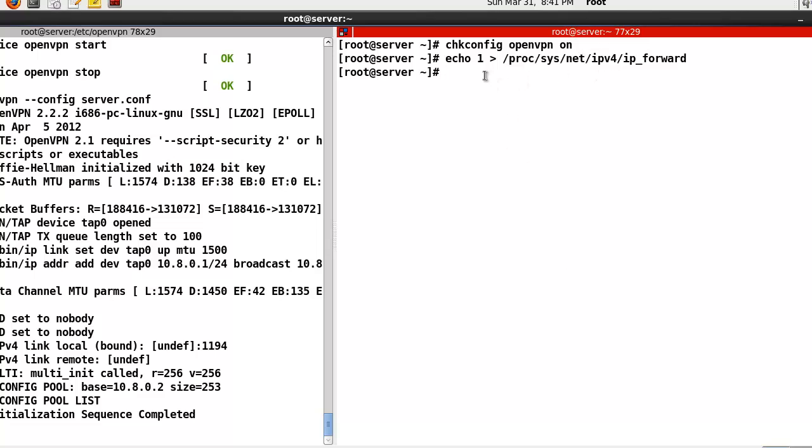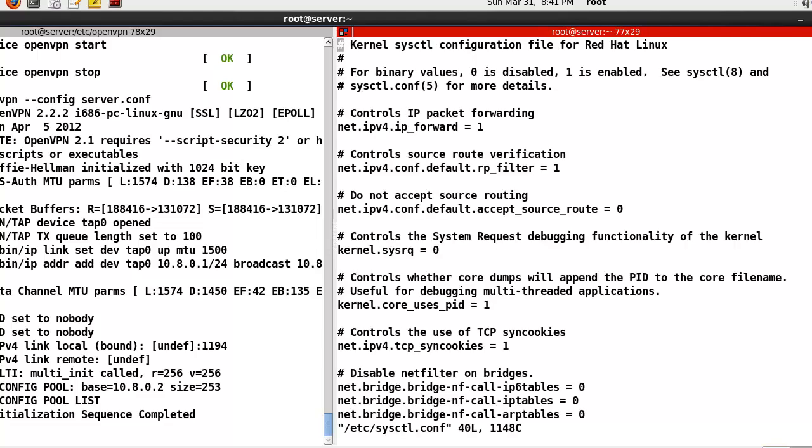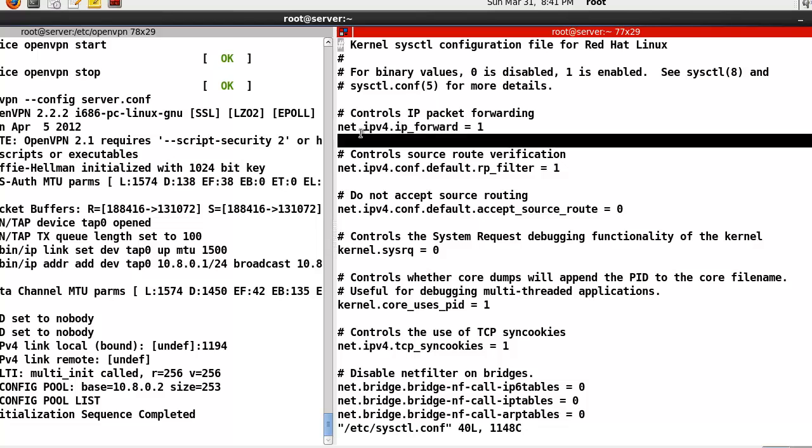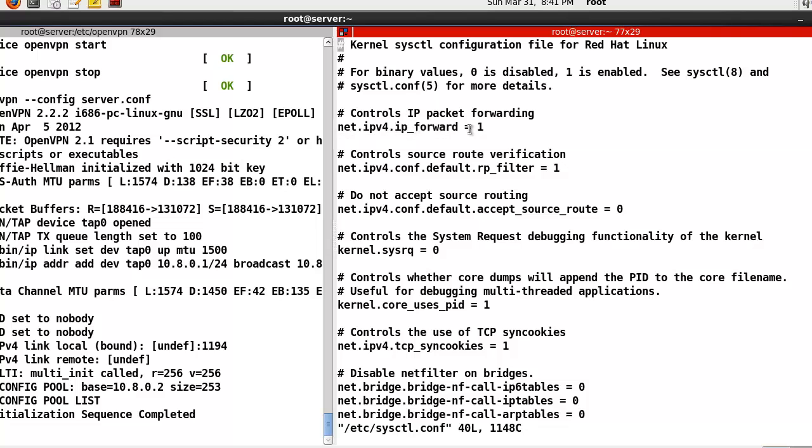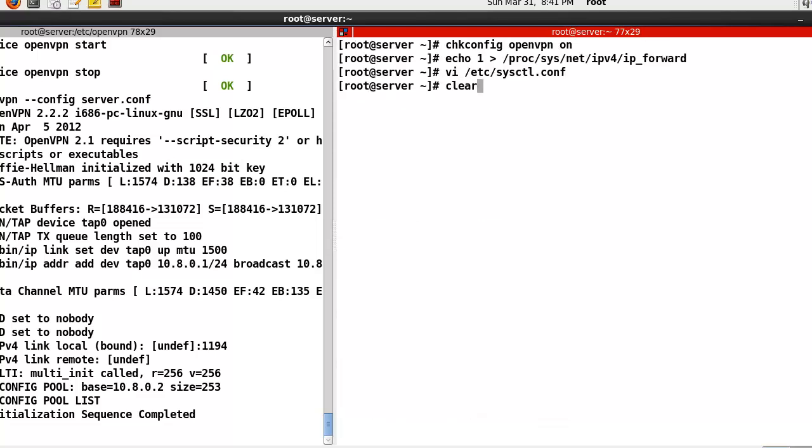But if we want to change it using the permanent settings, it is sysctl.conf here. So first one, okay, I changed this one. So net.ipv4.ip_forward. The default setting is 0, but now I already changed this one to 1. It means activate this feature.